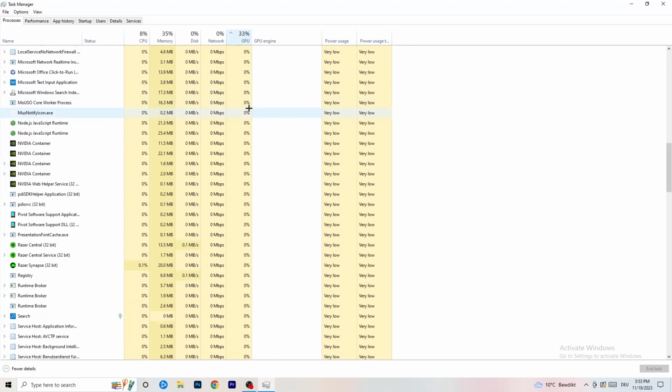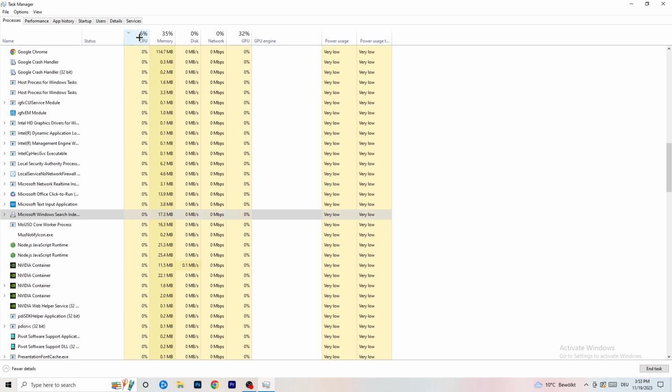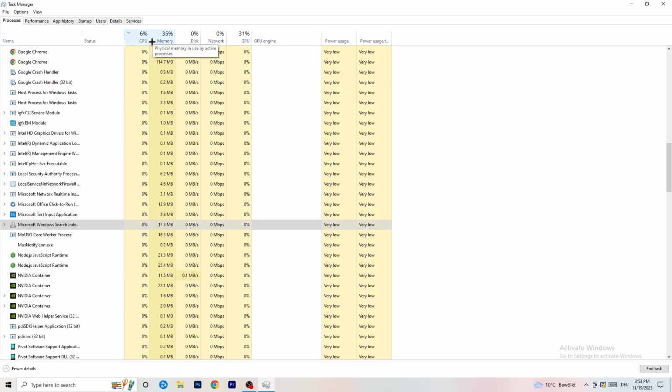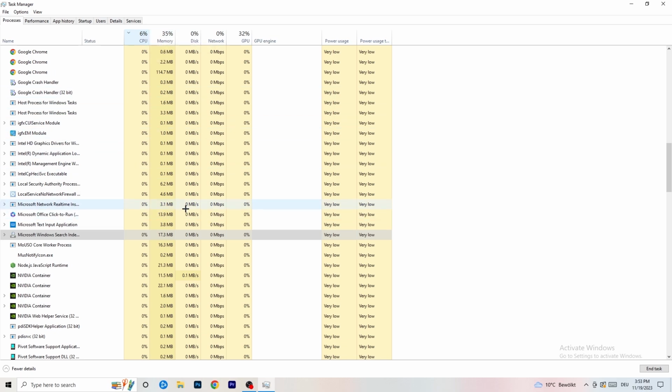And what I want you to do here is end every single process which is currently having too much CPU or GPU usage, especially now it's GPU. So you're going to right click that program, which is not related to Windows, obviously. And you're going to end this task by clicking on end task. Next thing is to click onto CPU and do the same thing again. So search for programs which are currently having too much CPU usage. You're going to right click and end this task.